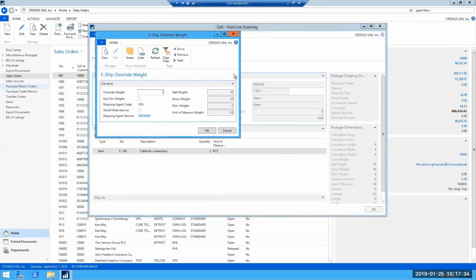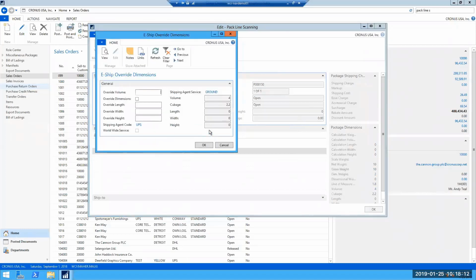It calculated the weights based on what I packed in there, but it's giving me the option if I want to override the weight. Remember, this is another optional window. In some cases, our customers don't have all of the weights entered for all their products. So you have the ability to either have something on a scale and override the 0 weight. Here, I cleaned up the data so it shows you what the weight is. So again, optional. I'm going to go ahead and just click OK.